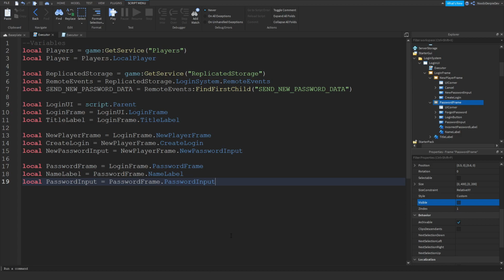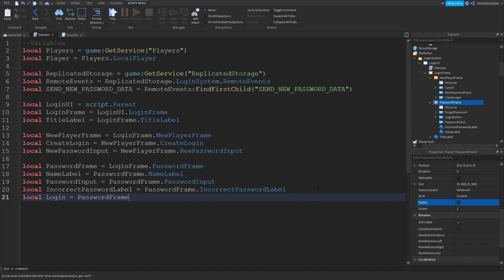So now we got some variables. We're not done yet, so let's continue. Local incorrect password label. It's the password frame dot this annoying word. Local login is equals to password frame dot login button. Three more variables. Local forgot password is equals to password frame dot forgot password.